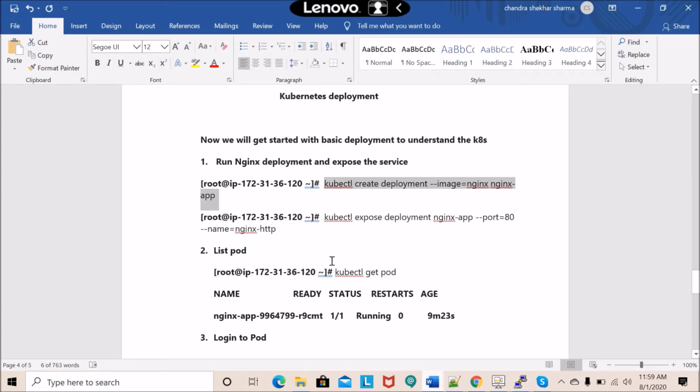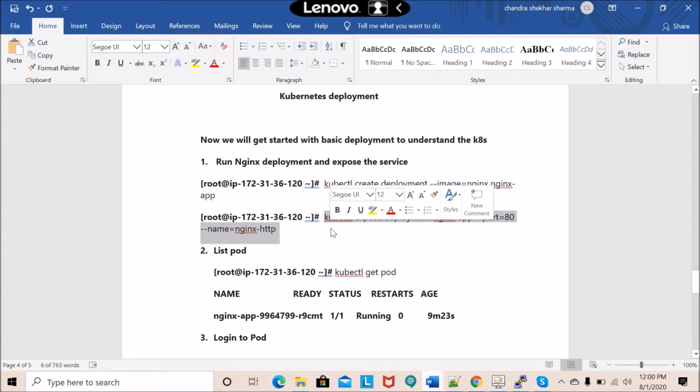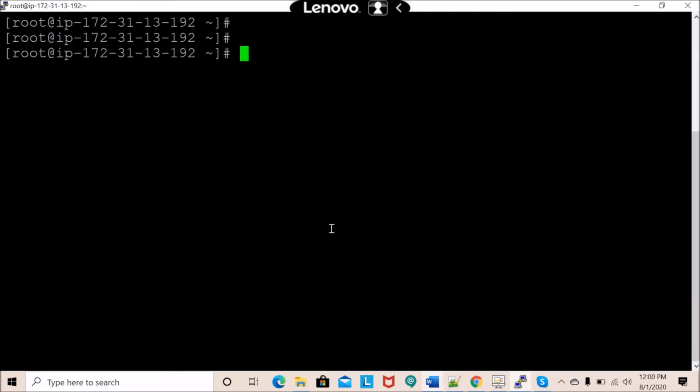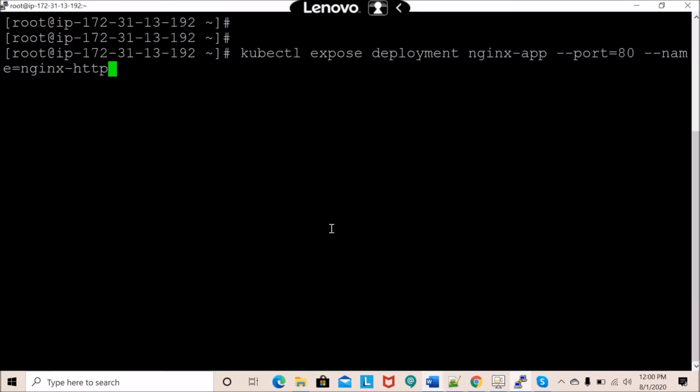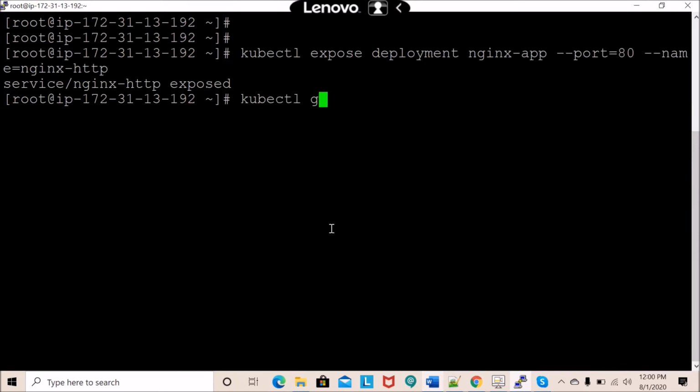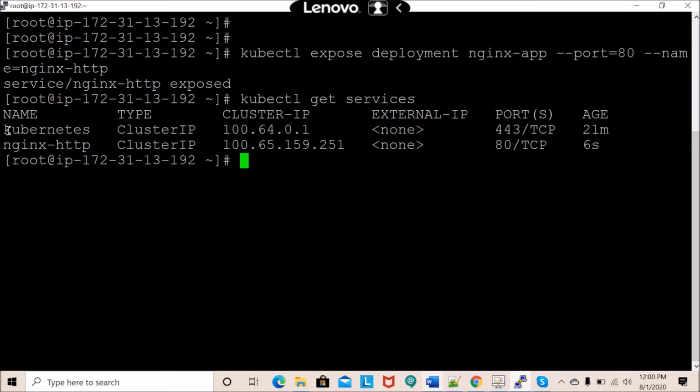What I will do is I will just expose this image here. I'm exposing it locally within the cluster. So if I do kubectl get services, you will see one service has been exposed here, but this is accessible within the cluster only, not from the outside.